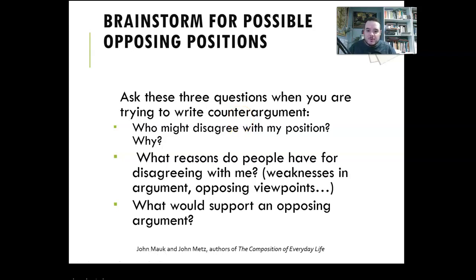Brainstorming for possible opposing positions is the first thing you should do, and you should probably do this when you brainstorm your regular argument. Ask these three questions when you're trying to counter argue. Who might disagree with my position? So remember your audience and remember who in your audience might object to your position. Why might they object to it?